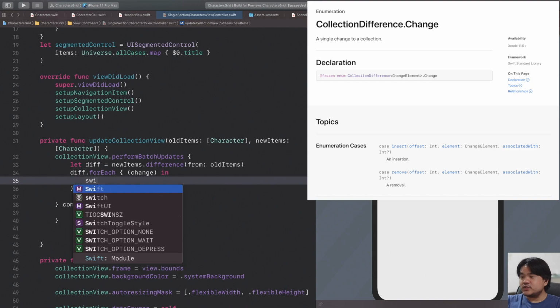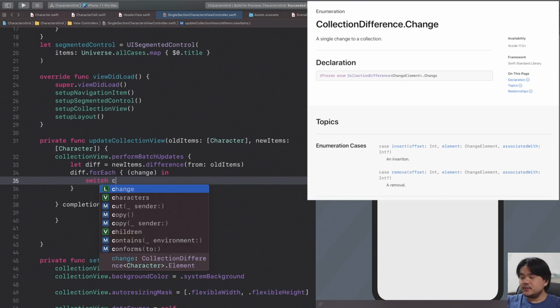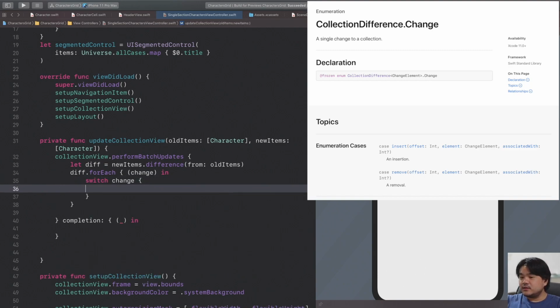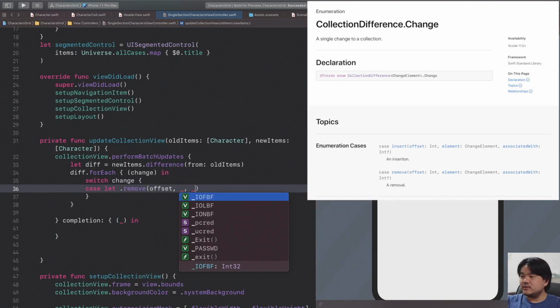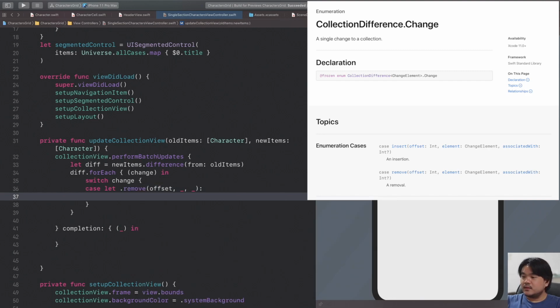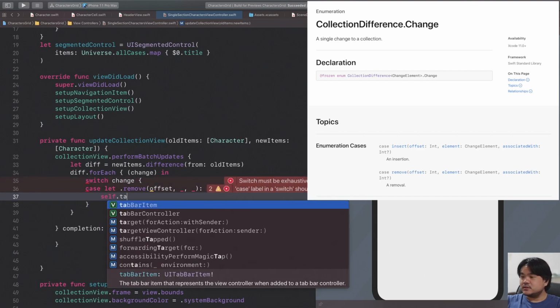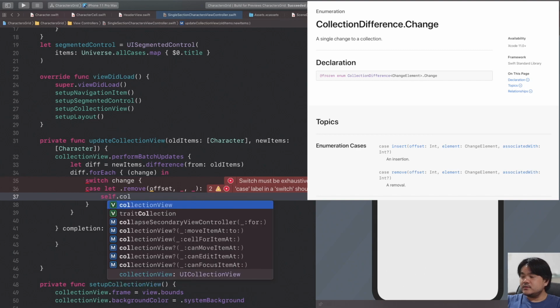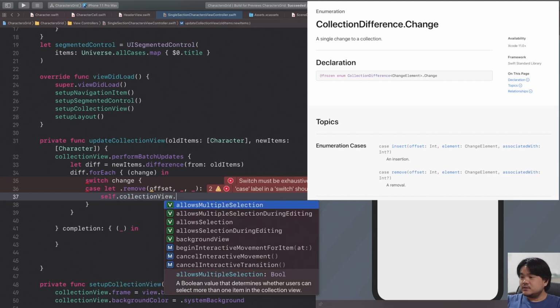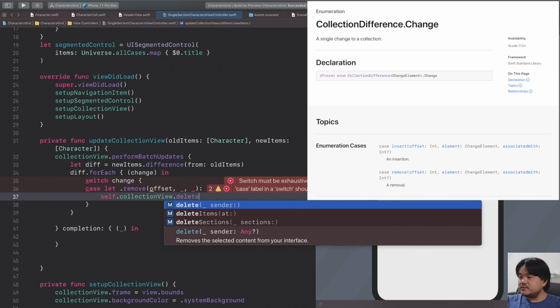So let's use a switch statement here for change. For the remove case, let's retrieve the offset, and we don't need the other two values. In this case, we can just invoke collectionView.deleteItems(at:).